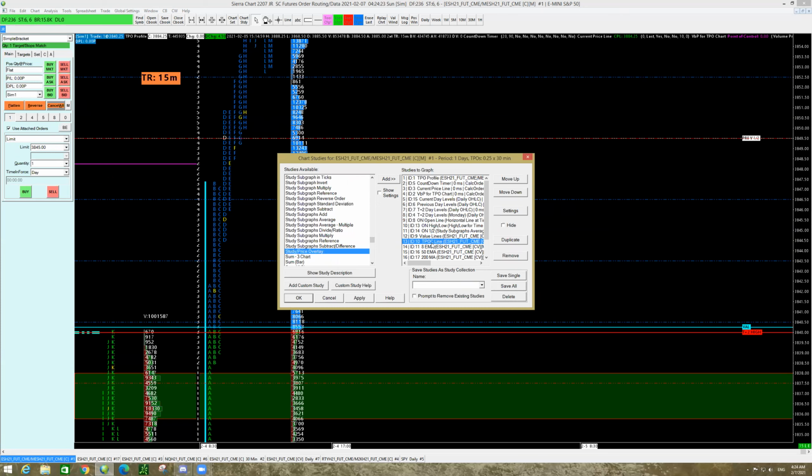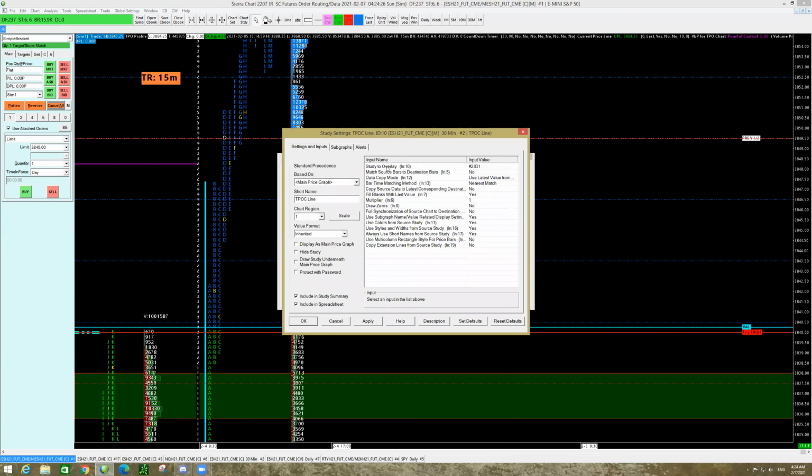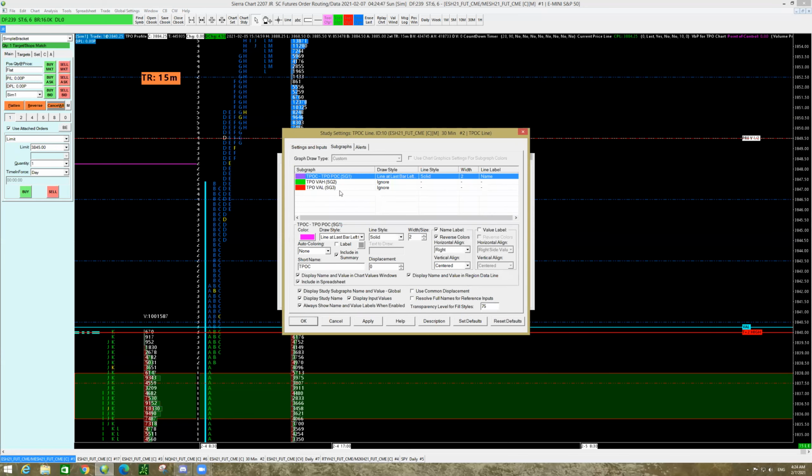Grab it again, hit add. And again, study to overlay. I'm using this chart number 2, which is right here. And I'm using my time point of control line study. Here's all my other settings. And once again, this is only to generate the time point of control.